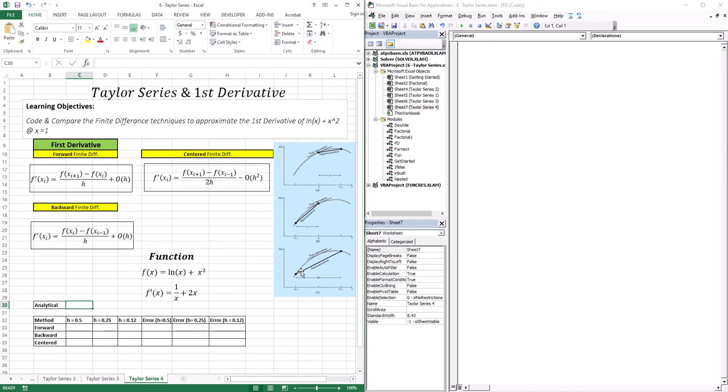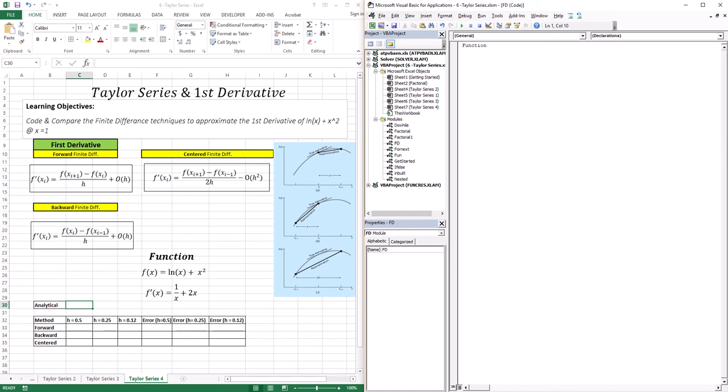Also, in the last lesson, I explained that the accuracy of these techniques is very sensitive to the step size. If we reduce the step size, the approximation becomes more accurate, and we're going to see this quantitatively in this lesson. The first thing I want to do is code the function. If there's a function that you're using often in your code, it's best that you define it initially, then call it. That's going to save a lot of time in terms of writing it over and over again.